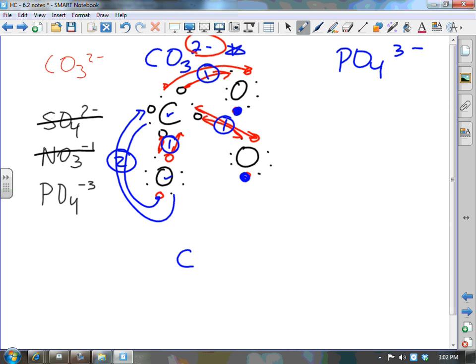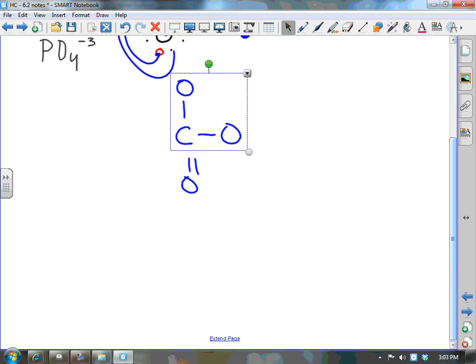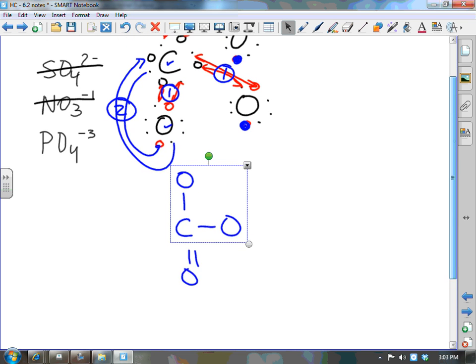We have the carbon in the middle. How you draw this is kind of up to you because remember, there's still 4 sides to a symbol. The carbon atom has a double bond with one of the oxygens. It has a single bond with the other 2 oxygens. So let's move this out down here a little bit more out of the way. So there we see that.